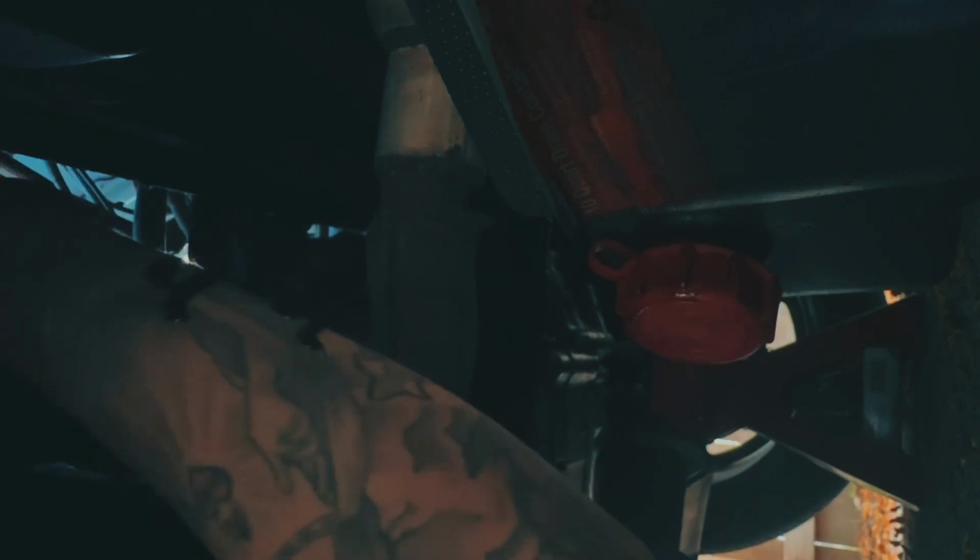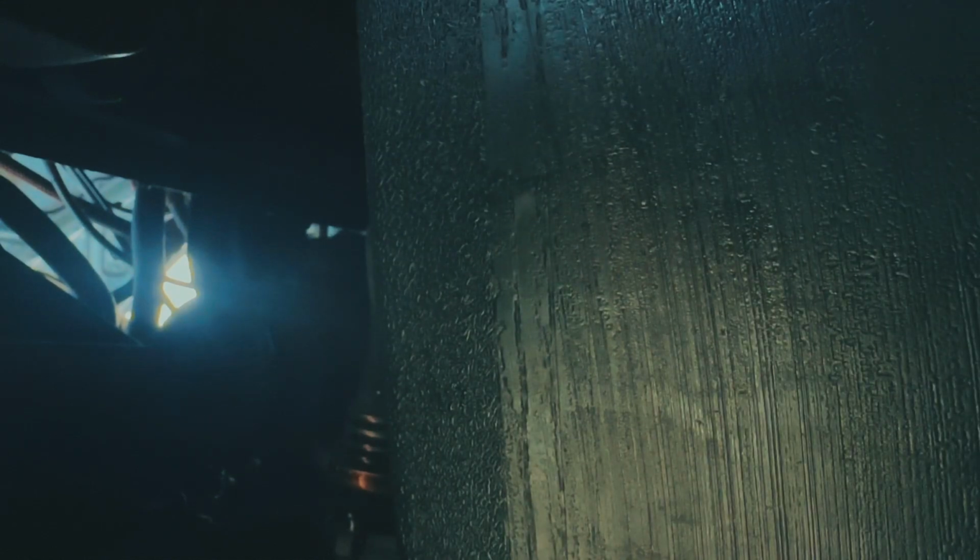So all the old oil, you see right there, because every time you take out the oil filter, there's still oil behind it, so it's going to continue to drip down from that area. So just let it drip, let it drip. And then once it's done, just go in there and remove it with your hand. There it goes. That's the old filter.